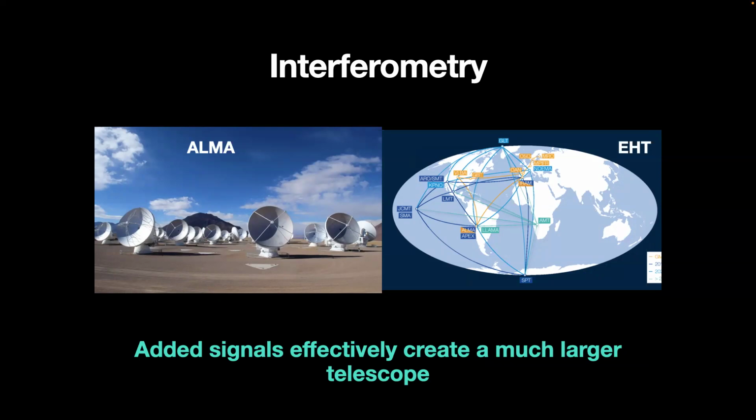Another use of interferometry is the Event Horizon Telescope, the EHT, that imaged a black hole for the first time several years ago. The EHT is another radio telescope where the individual telescopes are placed basically around the world. These are the individual radio telescopes that were involved in the Event Horizon Telescope. So effectively, we have a telescope about the size of the Earth, which is wild, right? These are both really amazing telescopes and are worth looking into a little bit on your own if you're interested.